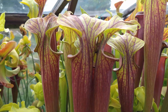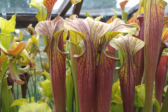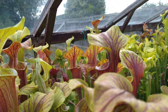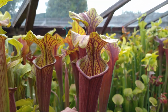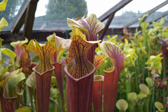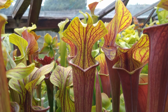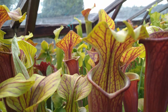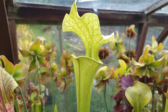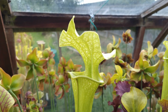Here we've got Flava rubricorpora crossed with a Lata red lid. She's actually facing a bit the wrong way here. But she's got a beautiful red pitcher, and the veining in the lid is really quite stunning. There's another one. This is one of my old Moorei. Different Moorei to the other one. This one's got quite a wavy lid.